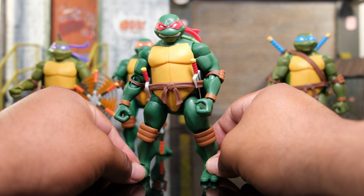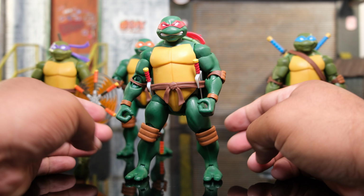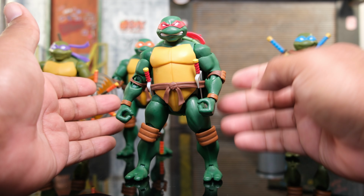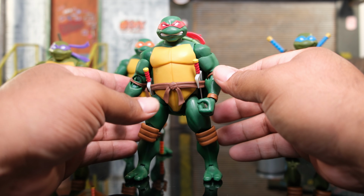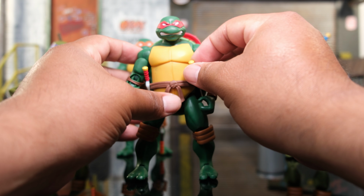Look at that. He looks like he's about to... And now this one's looking fresh. When I first pulled him out of the box, I was just really having a hard time standing him up. But after a while, I broke him in and I got him to do what I wanted him to do.